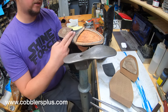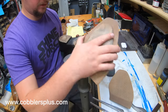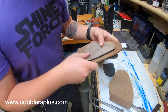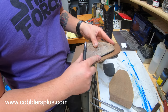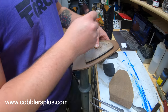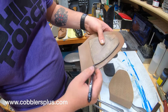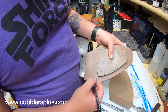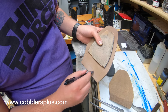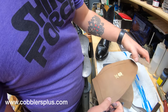Our next step is going to be sanding, and I still have to do the other boot also, obviously. I'm going to go ahead and trace out the sole here, because I want to center that JR logo as much as possible. And it's quite literally just tracing. Like that. And in this area where I have to pretend that this is the boot itself, I have to extend it out just a little bit and then do a straight line across right about there. I will make sure to measure it out before I do final cuts and stuff like that.